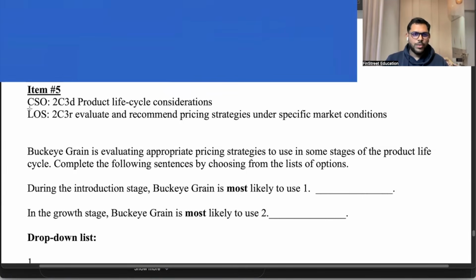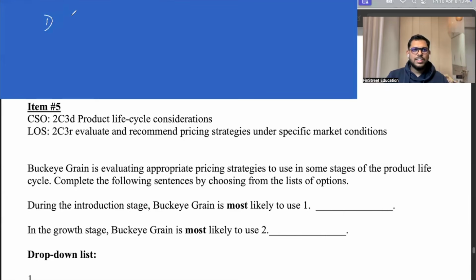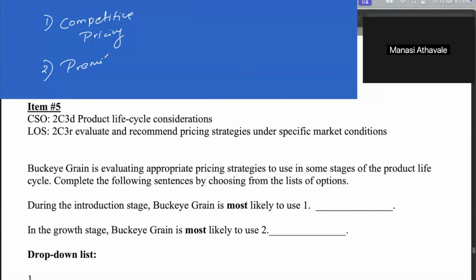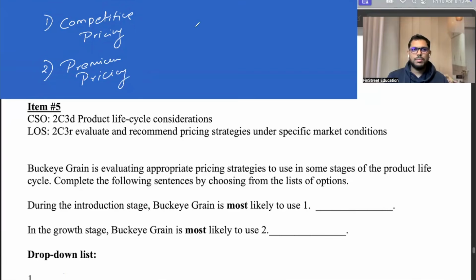There are 4-5 types of pricing strategies that we have studied. First, in a competitive market, we use competitive pricing. Think of the chips market, Lay's, Balaji. If a third brand opens up selling chips, they will have to use competitive pricing. Second, if you are selling Rolls Royce or Ferrari, what kind of pricing will you use? Cost-based, premium pricing. Luxury products. Premium pricing is I think a pricing mechanism rather than a strategy, so ठीक है, cost based रखना. But yes, it is going under the same purview.